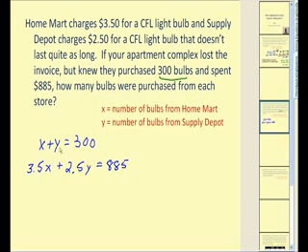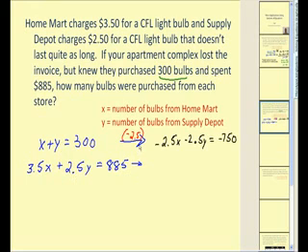Now I'm going to use elimination, and I'm going to eliminate the y terms this time. However, I could also use the method of substitution. So if I want to eliminate the y terms, I'll multiply this first equation by negative 2.5, since this is a positive 2.5y. So the result of multiplying everything by negative 2.5 would be negative 2.5x minus 2.5y equals negative 750. We'll leave the second equation in its original form. So when we add these equations together, the y terms are opposites. That will simplify to 0.